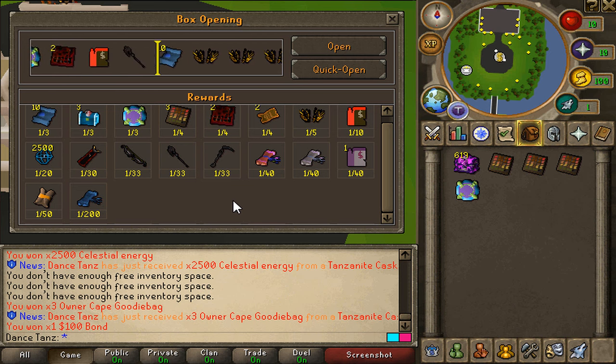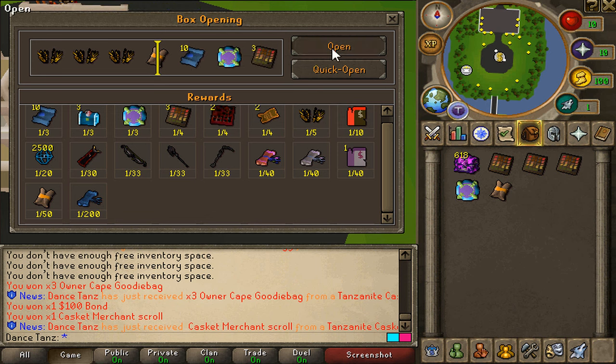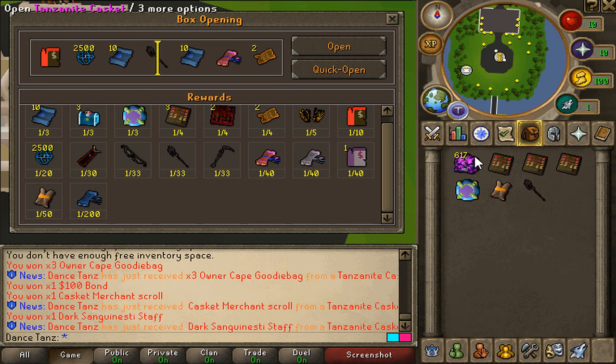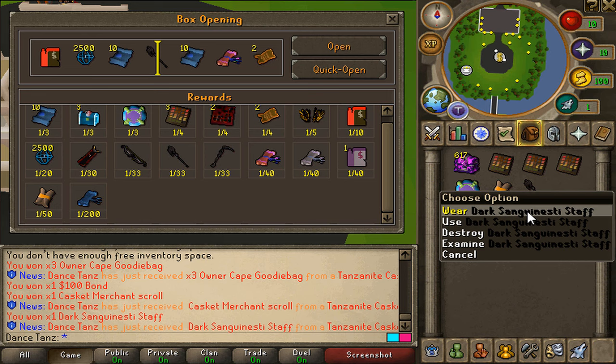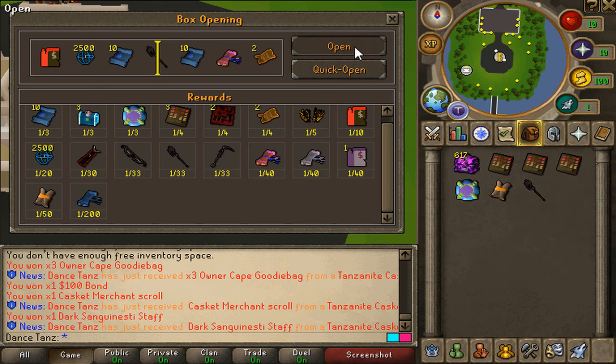$100 bond in the building. Not too crazy. Come on, dark weapons is what we're looking for. Look at that, guys. Landing on the merchant scroll. Easy like that, guys. And the dark weapon. Like, imagine you open two caskets, guys. You get yourself the merchant scroll and the dark Sang stuff.